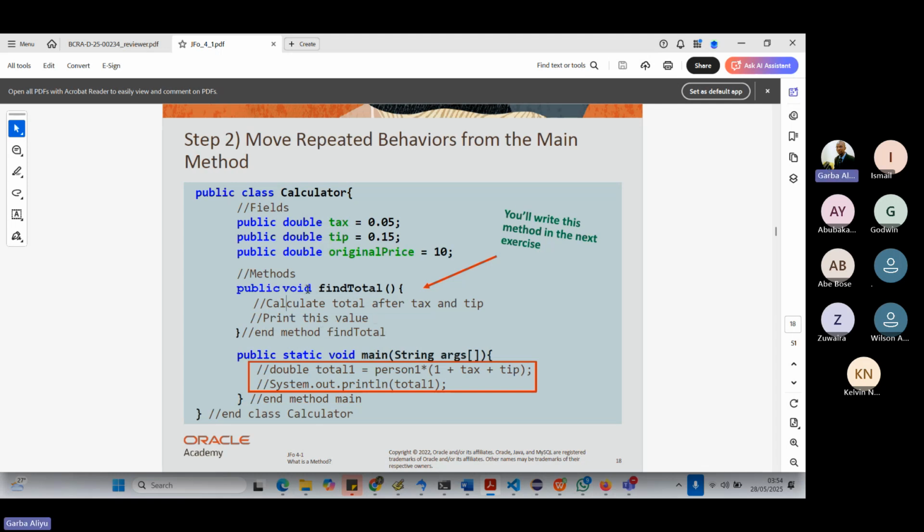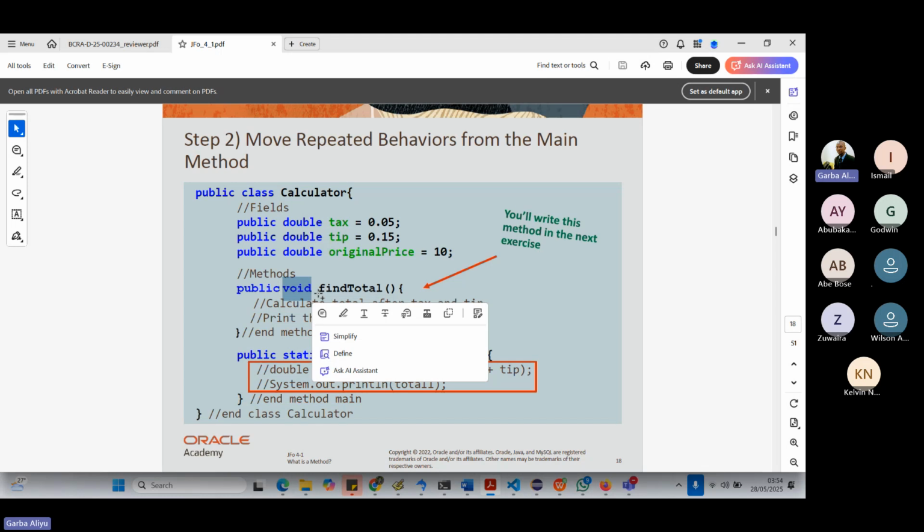So we say public void. The void here means that after calculating this final find total, it doesn't return any value. It just calculates and prints the result. The importance of returning is when we're going to go further to do any calculation with the return value. Then it's better to have it as a return, because we want to say, okay, what is the total? Add something to it.